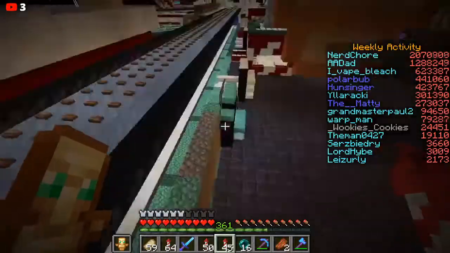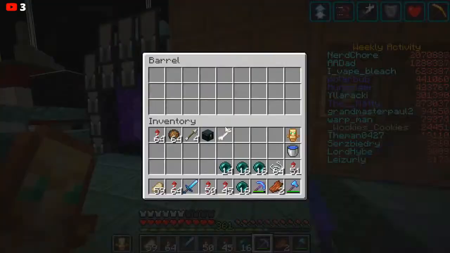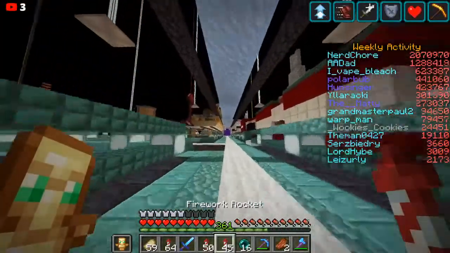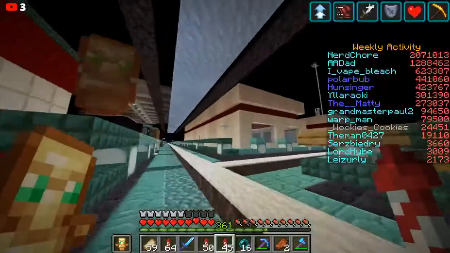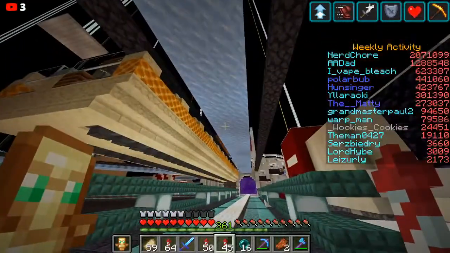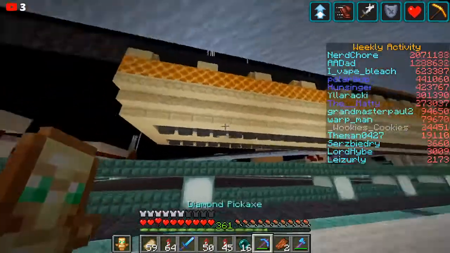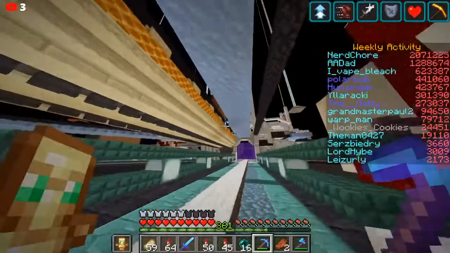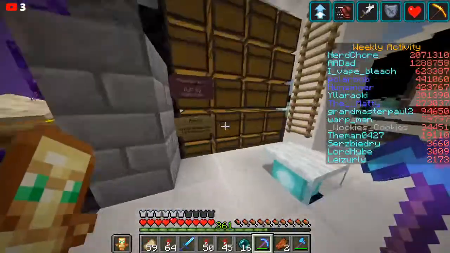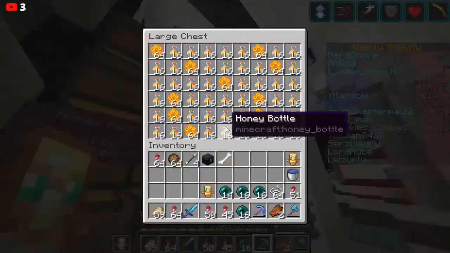We got like a totem farm. This is an old design that doesn't work too well, but there used to be totems. We'll go ahead and grab one just for good measure. I don't know a lot about what this stuff is, but we got a bee farm here. So we're producing honey and honeycomb. I think last I looked, we got plenty of that coming in here.